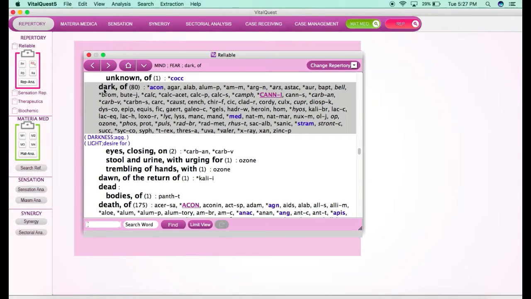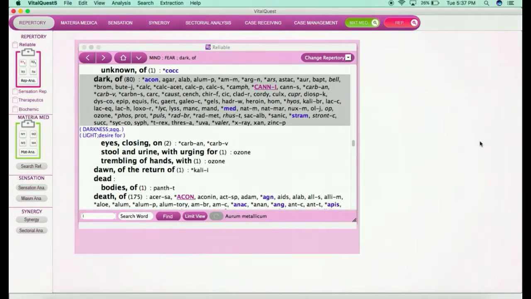in the search box. Now if you want to select this rubric for repertorization, either you can hit enter or you can drag and drop the rubric in any of the clipboards of the repertory. So you will see that the clipboard turns red and there is number 1 in that box.